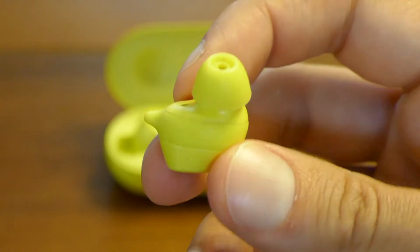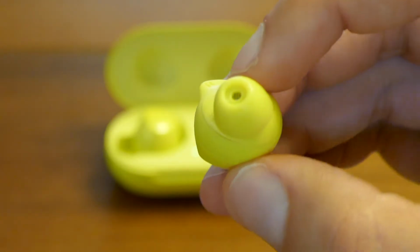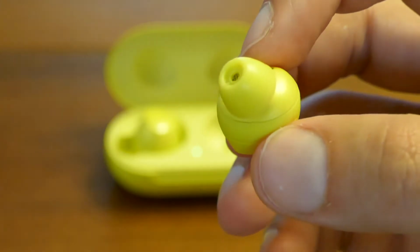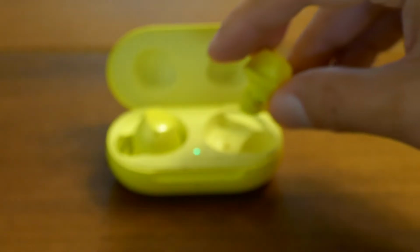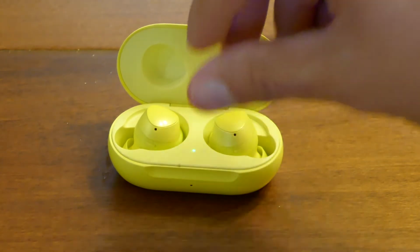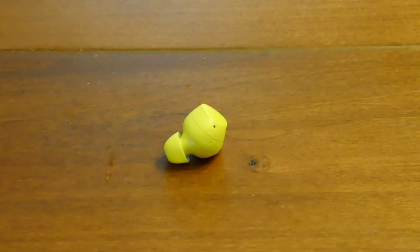The wingtip and the earbud tip are the standard ones that come on it, and they actually work well for my ear shape, but they do come with other ones. It's recommended to try out different ones because how well they seal is very important to the sound quality on these. With a poor seal, the sound quality is greatly reduced. So if you do decide to buy these, try out a few different wingtips and a few different earbud tips.